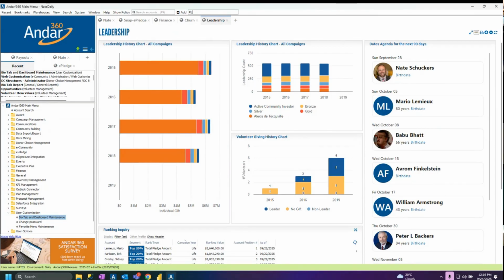What I mean by that is every organization, all of our customers are a little bit different. They look at different leadership levels in this case, or maybe they're only looking for specific campaign accounts, or if you're looking at RUM dollars versus non-RUM dollars, there are a bunch of settings within each one of these apps that will change the functionality of each app.